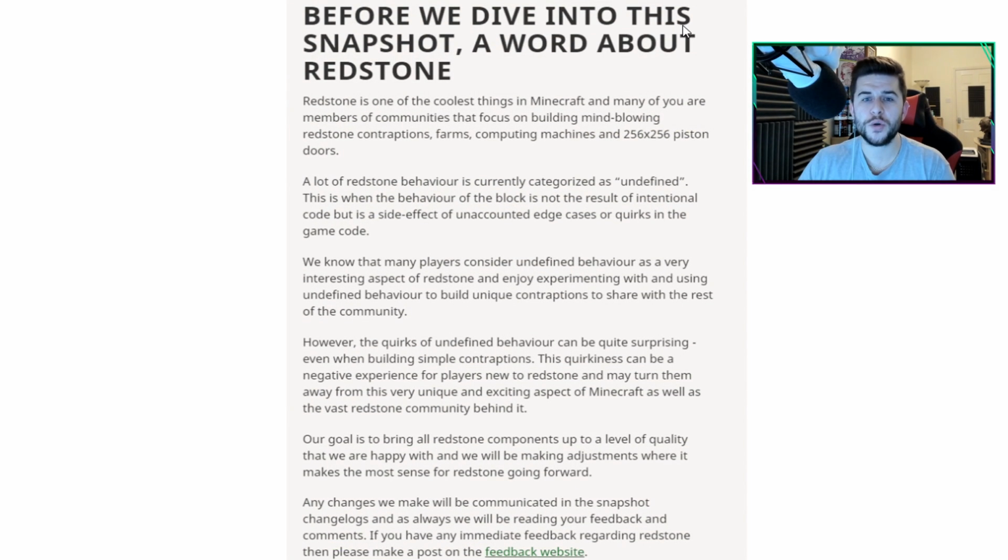Before we dive into this snapshot, a word about Redstone. Redstone is one of the coolest things in Minecraft, and many of you are members of communities that focus on building mind-blowing Redstone contraptions, farms, computing machines, and even 256 by 256 piston doors. A lot of Redstone behavior is currently categorized as undefined. This is when the behavior of the block is not the result of initial code, but is a side effect of unaccounted edge cases or quirks in the game code.